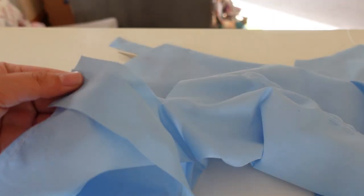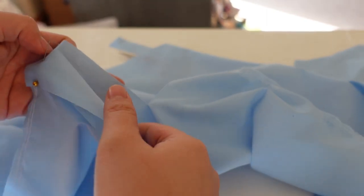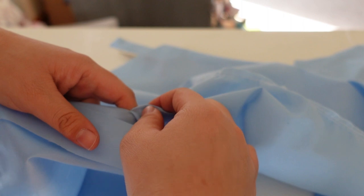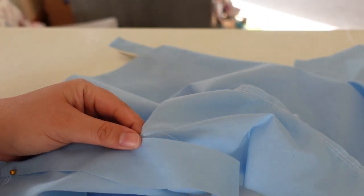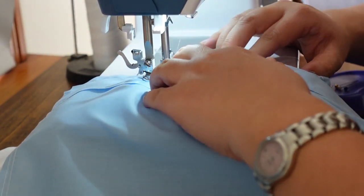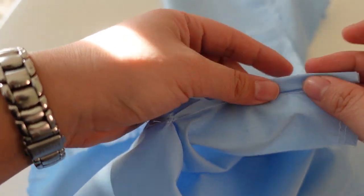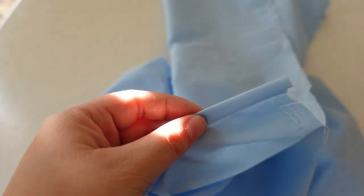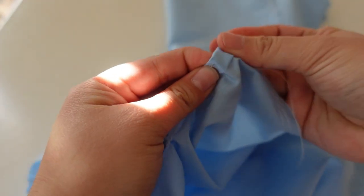The back skirt piece has a slit in the center for an opening and I took the placket piece and stitched it right along that, folded it over twice and stitched again to encase that raw edge, then stitched a short angled line of stitching at the bottom of the placket to hold that together, and ran a gathering stitch along the top.